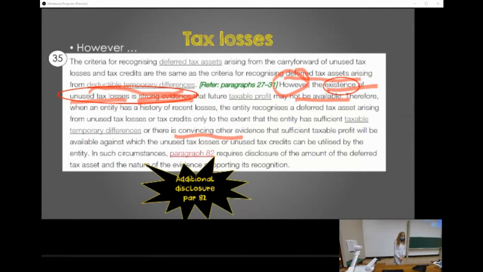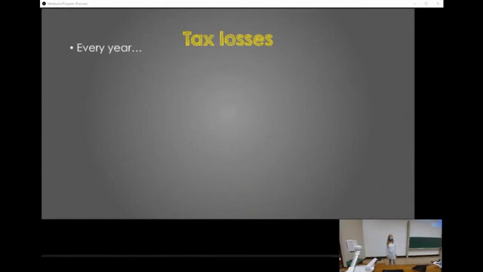Good. And then IAS 12 also tells us that every year we have to assess our unrecognized deferred tax assets and again decide should we now recognize or shouldn't we. Every year we do our deferred tax calc, we put in our unused tax losses and make the decision every year. So you can't just make it once when it happens, you have to make a decision every year if it has to go onto your deferred tax calc.